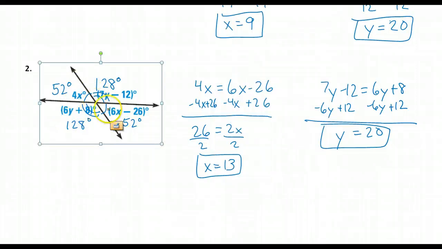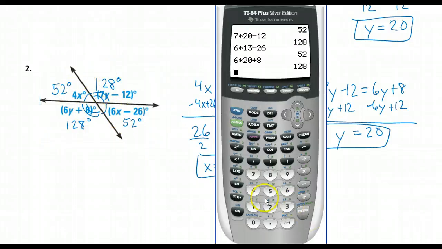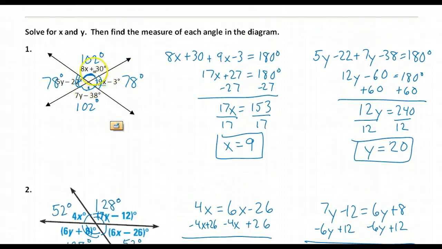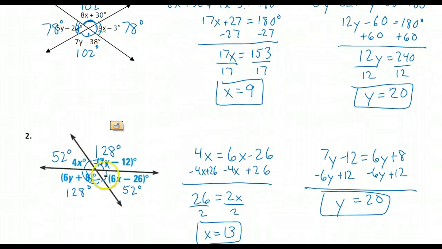And if I look, my picture makes sense. My vertical angles are congruent, and my adjacent angles will be supplementary. They form a linear pair. So in order to do problem 1 and problem 2, I first need to identify what kind of angles I have. If my angles form a linear pair, I add them together and set them equal to 180. If the angles that I'm working with are vertical, I set them equal to each other and solve for x. So first identify what kind of angles you have, then set up the equation, then solve for x.